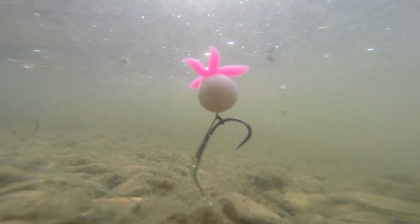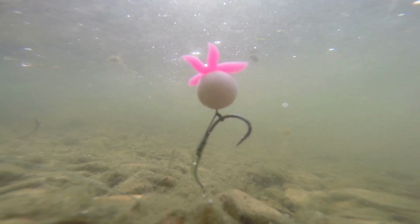So obviously, as we've said, you've put a load of maggot in, a load of casters. Show us quickly what you've been catching on and what you've been fishing over the top. So I've been fishing anything between 10 to 15 to 20 inch hook lengths, depending on the weed, because of the weed, the critically balanced pop-ups. So it's just sinking on the top of the weed. Pop-ups with a funky hairdo.